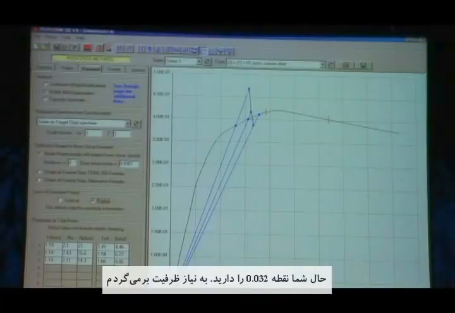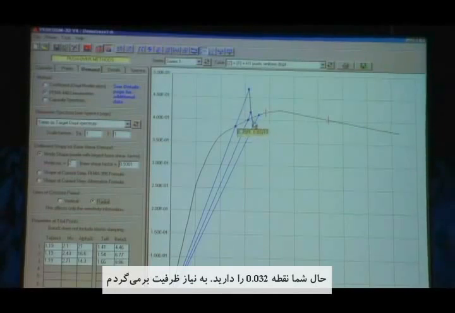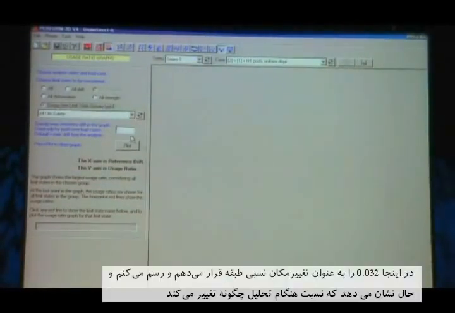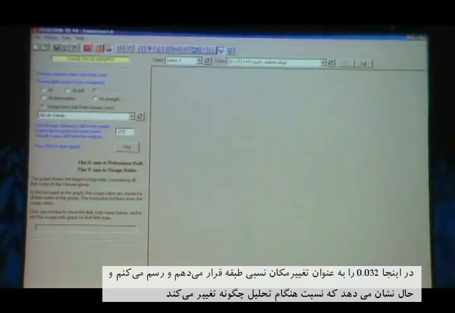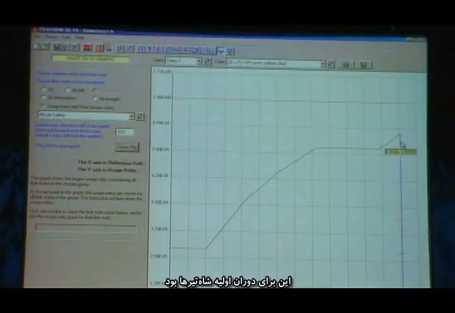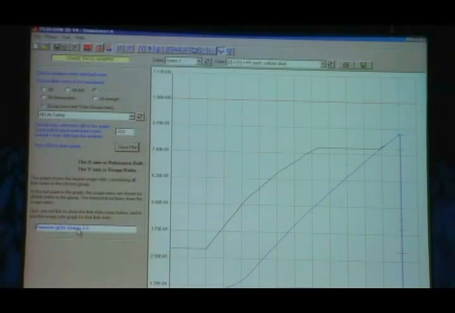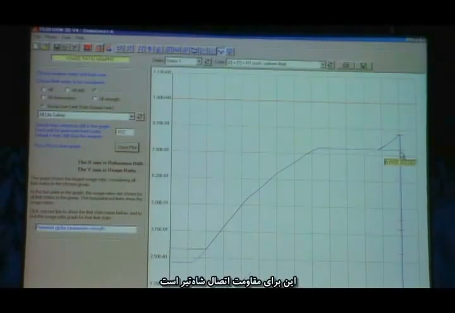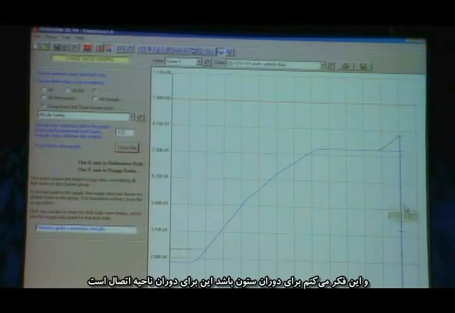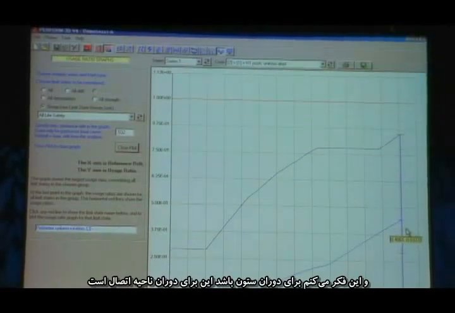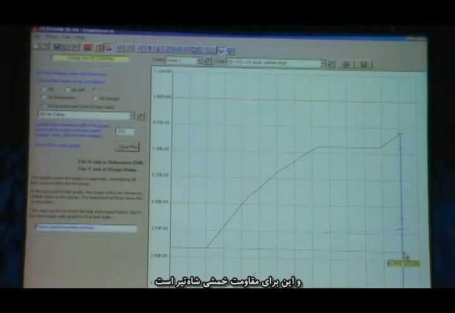Now, we've got here 0.032. Let's just come back over here to the demand capacity. Let's use the same load case, and I want the same life safety limit states, and I'm going to put in here a 0.032 drift, and then plot. And this now shows during the pushover how the usage ratios vary. This is for the perimeter girder rotations. This is for the perimeter girder connection strength. This, I think, is for the column rotations. This is for the panel zone rotations, and this is for the girder bending strength.